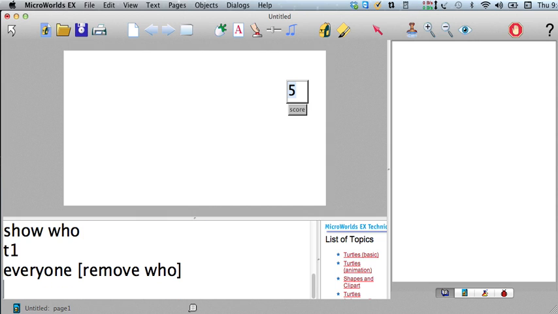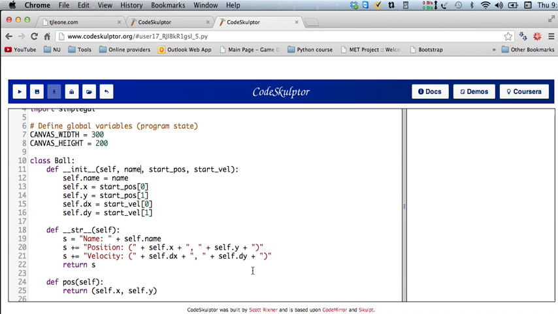Let's see. Yeah, and they all remove themselves. So who is a way of saying, who are you? Who am I, basically? Here it says it's the name of the current turtle. Here it's the ball that is being created right now that is self.